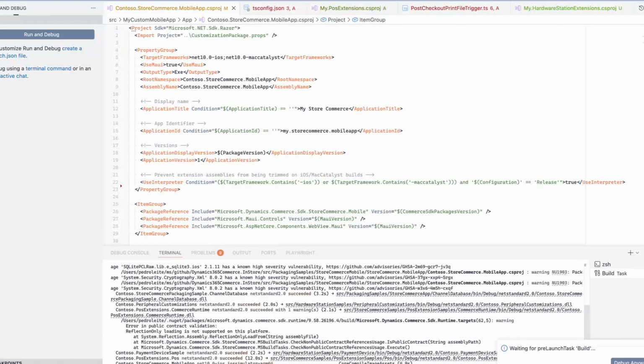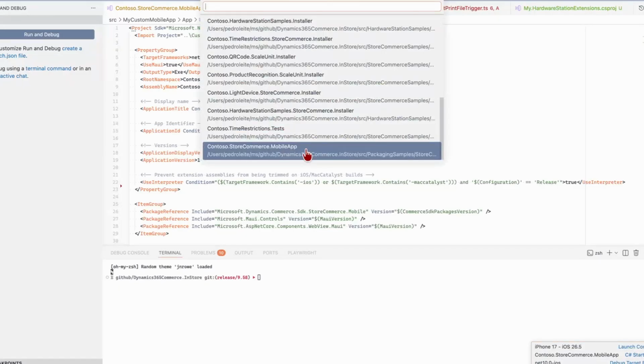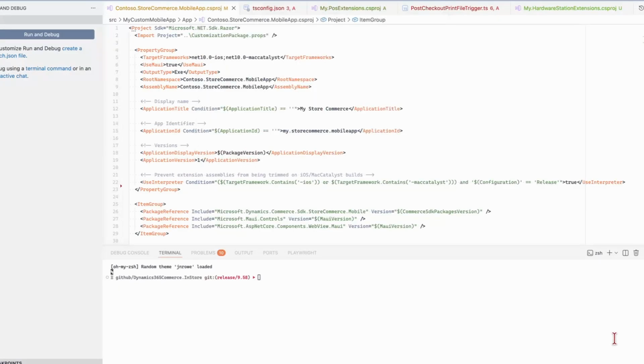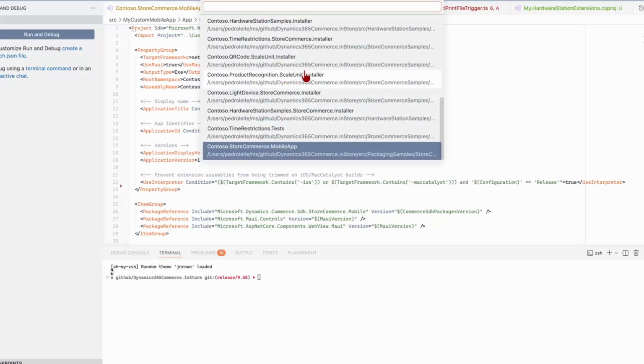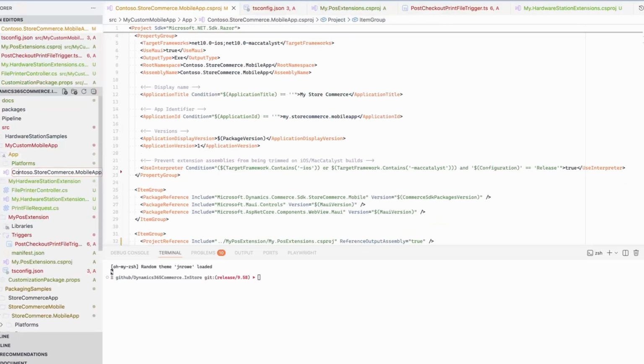Oh, sorry. I selected the wrong mobile app. So in Visual Studio, I needed to select the correct app. Let me just, to make it more clear, use my.startcommerce.mobile app.